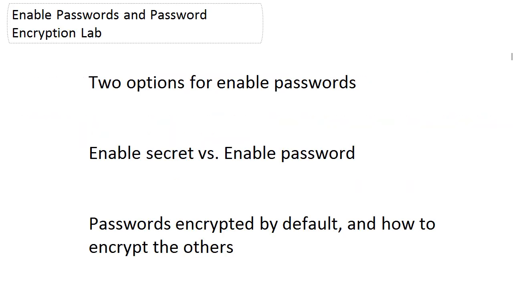Let's start the lab and look at a couple of Cisco router passwords. We'll quickly review the two options for the enable passwords: the enable secret and the enable password — probably the first two passwords you were introduced to in your CCNA studies. Which one takes precedence if we have them both set? It's the enable secret that takes precedence over the enable password. What passwords are encrypted by default on a Cisco router? If you set the enable secret, enable password, a console line password, and a VTY line password — the only one that's encrypted by default is the enable secret. We'll see that in a moment and how to encrypt the others as well.